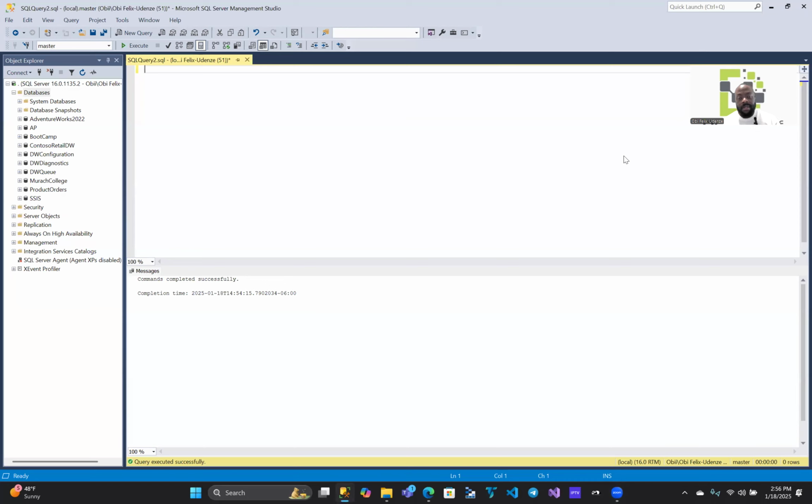What we have in front of me is called the SQL Server Management Studio. It is the interface by which you manage SQL, which is installed on your local system. Now, the SQL can be in the cloud or it can be local, on-prem on your system. For this particular ask, it is local on my system. And if all of this is going over your head, you can take a look at my previous video on how to install SQL Server on your system.